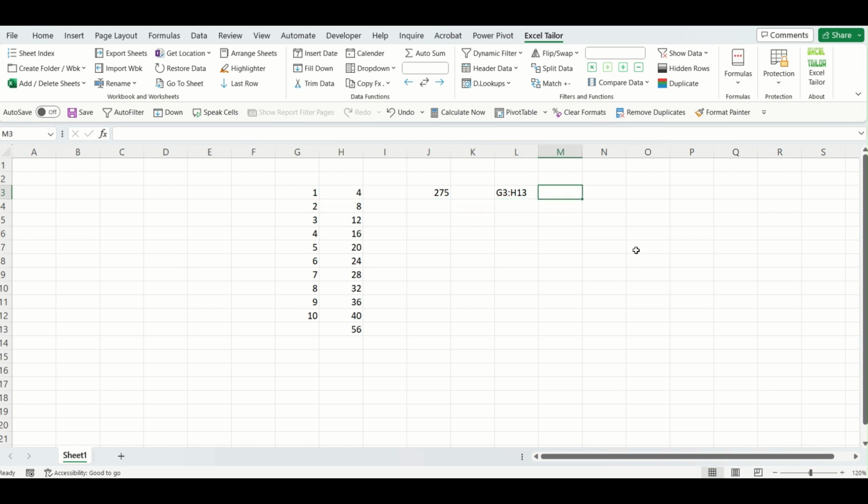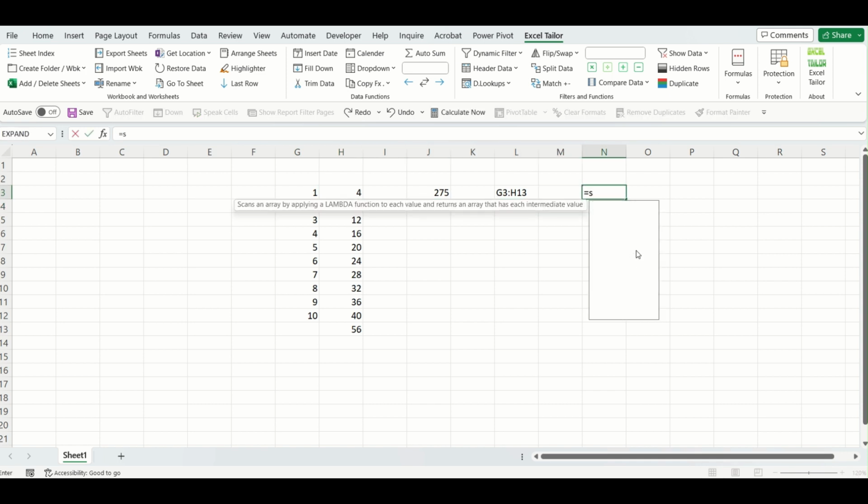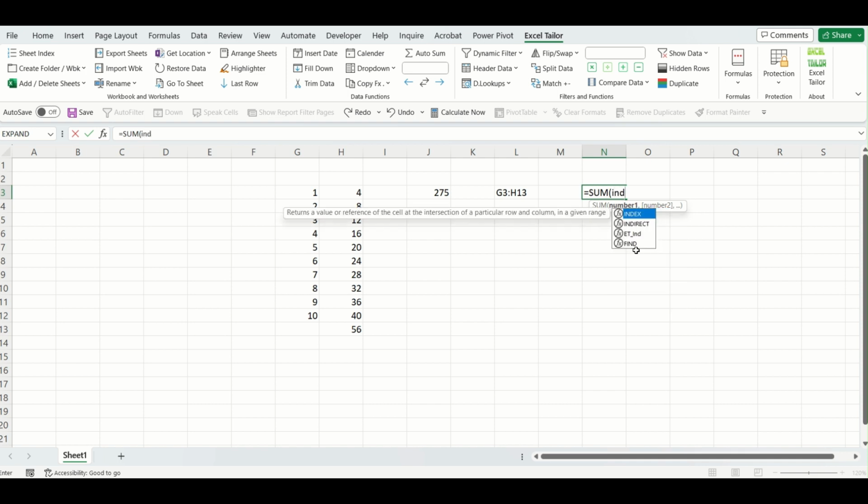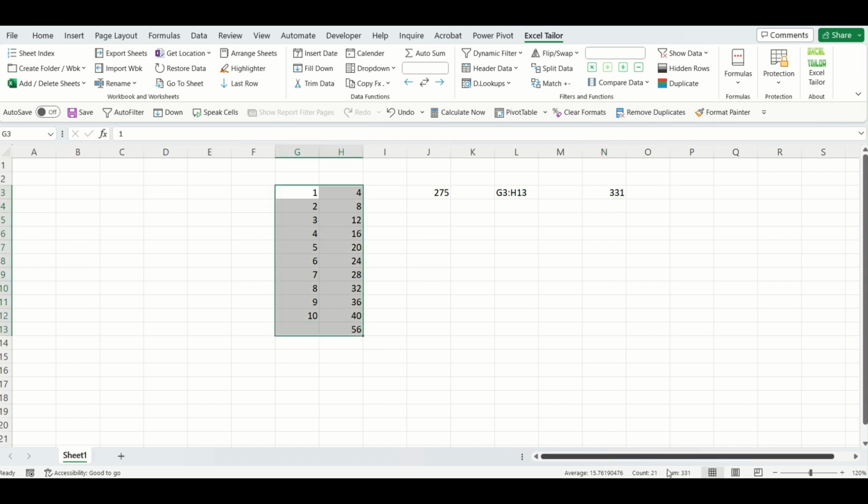I will put equals SUM INDIRECT, and I will choose this like this and like this, and I press enter. Right now you can see the sum is 331. If I put anything over here, you don't need to change the formula every time. It will automatically take this number which is inside its range.